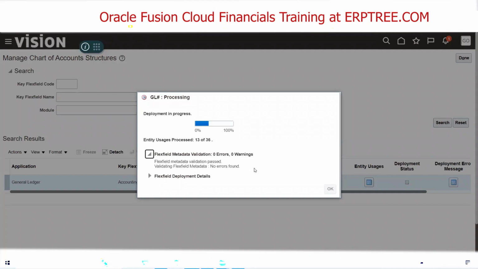Here it will display in which chart of accounts, and what issue it will address. Clearly it will give the message: in so and so chart of accounts, the primary balance and segment label is missing, or the natural account segment label is missing, or so and so label is assigned multiple times, but one label can be assigned only one time, for any segment. That's how you get the message.